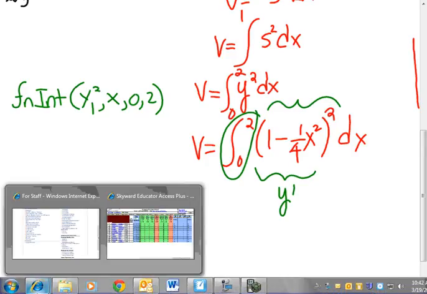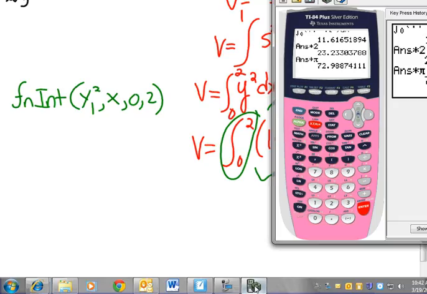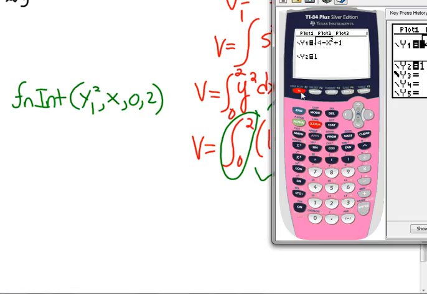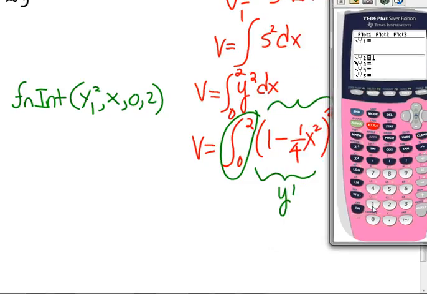Where's my calculator? Oh, there it is. And so I'm going to go into y equals. I'm going to clear that out. Y2 I don't care about. And it's 1 minus, and I'm going to do 0.25, then I don't have to use parentheses. X squared. Then I'm going to quit. There's no pi. Why is there no pi? It's not a circle. That's good. 0, and we're going to go up to 2. And this is going to be y1.